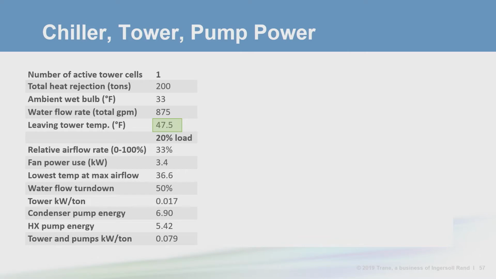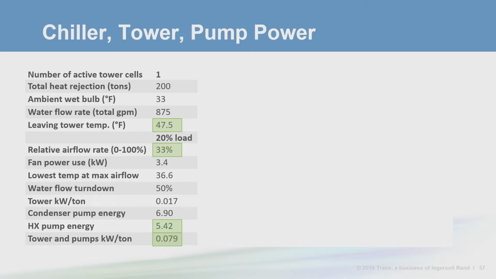For this application, it was decided that 50 is the warmest chilled water temperature we want to provide to the system, and a plate and frame heat exchanger has about a 2 to 3 degree approach. We also need to pay attention to the energy consumption and make sure that the tower fan is no higher than 100% speed. Because we have a heat exchanger, we also include a dedicated pump for it on the evaporator side. For the coldest regime, the combined efficiency of the tower, condenser, and free cooling water pumps is 0.079 kW per ton, and the fan speed is 33%.